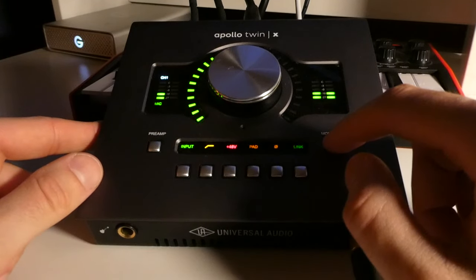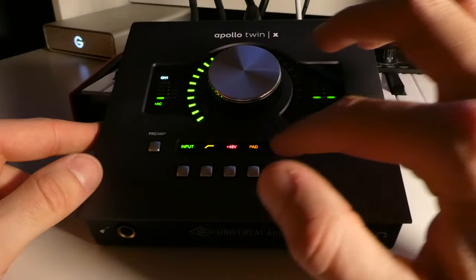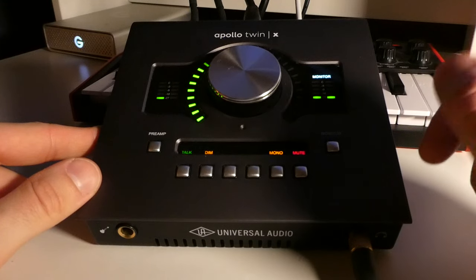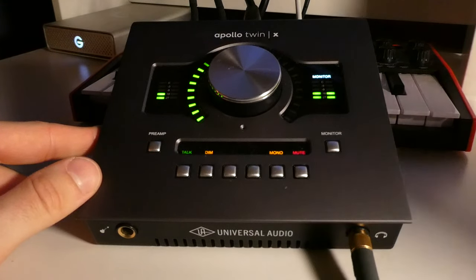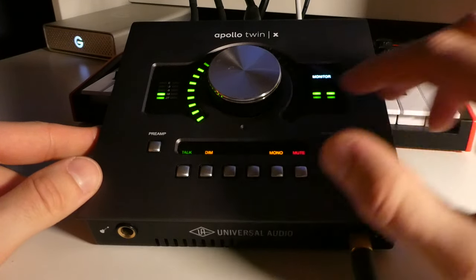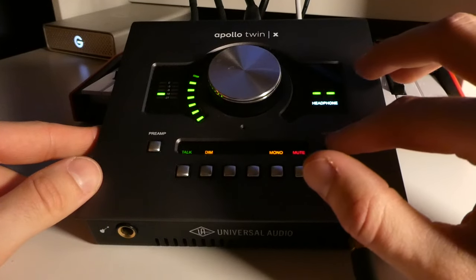And then you go to monitor, and this is going to introduce some other buttons right here. So monitor is exactly what you think it would be. It's to monitor. So if you have monitors, which I have Yamaha HS7s, that's how you pretty much control what you're hearing through the monitors or the headphones, either way.